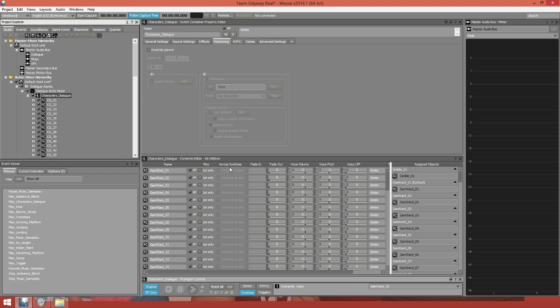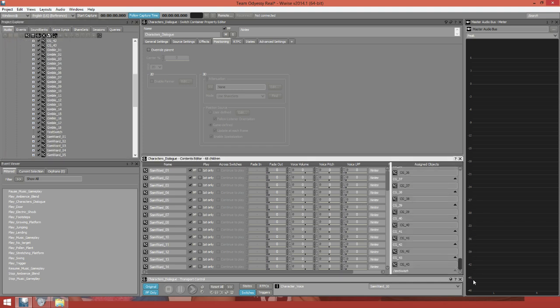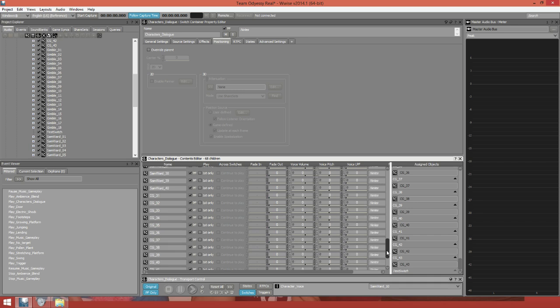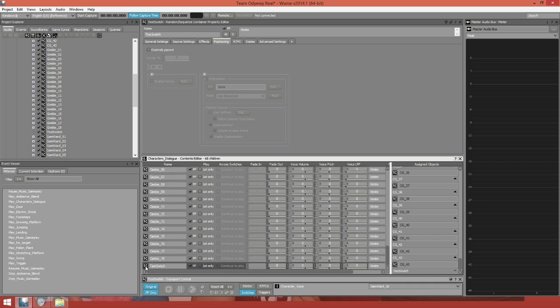Within this test switch, what I'm going to do is find my test switch assigned object, and drag that into here. Now doing this for about 70 lines of dialogue is actually a pain. So this is what I would do to get one line of dialogue to work.